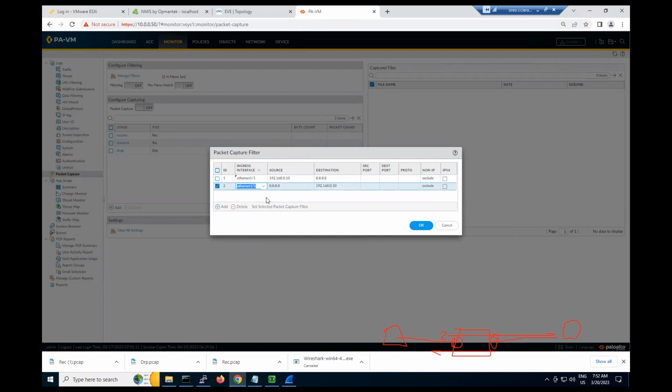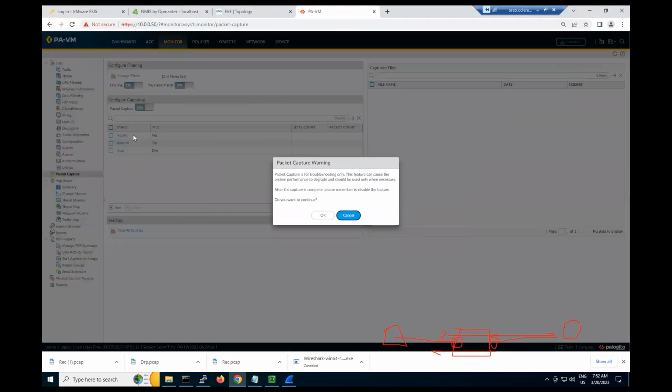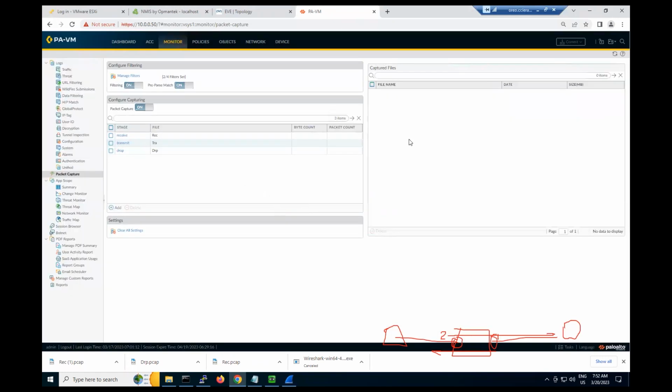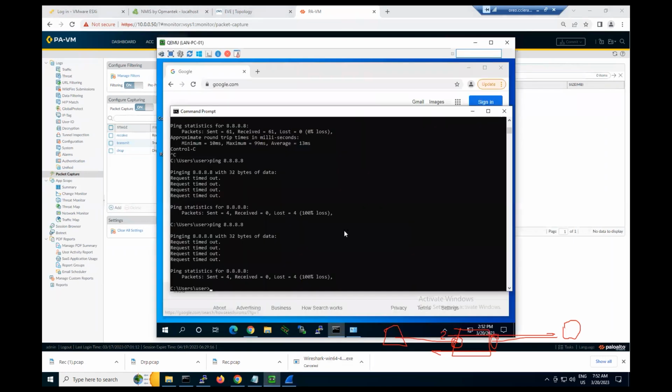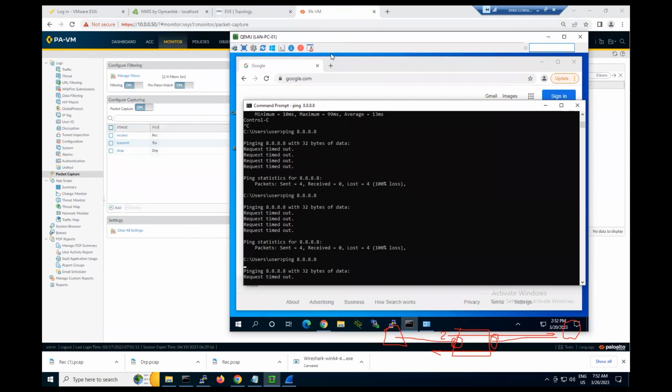If source is this, destination is this, destination is this, source is this, are we getting the packet or not? Again, here, guys, we have to capture receive, transmit, drop. Okay, these packets. First, we have to generate the packet. Okay, all three filters on.